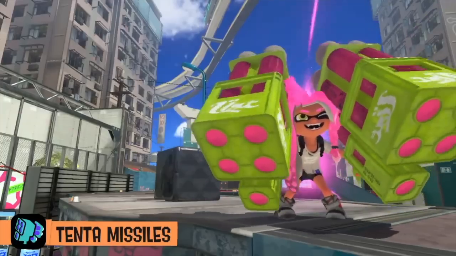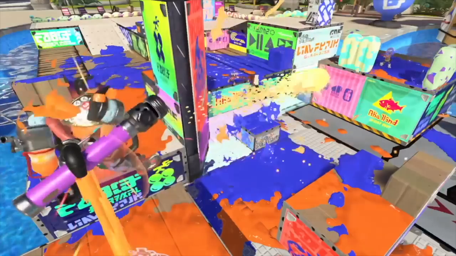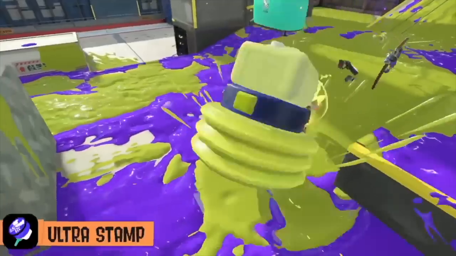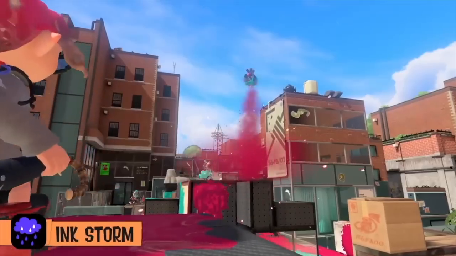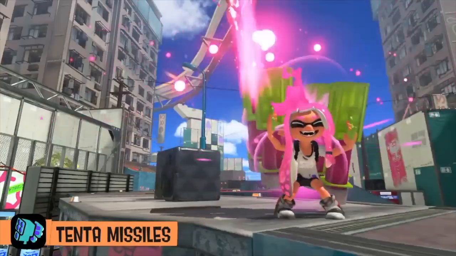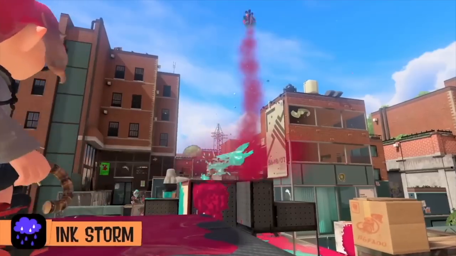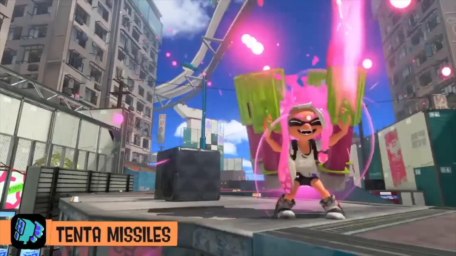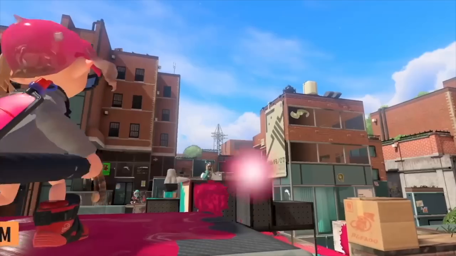We also see some old returning weapons, and I am not thrilled about most of them. First off, we have Tenna Missiles, then Inkjet, Inkstorm, Ultra Stamp, and Booyah Bomb. I have a strong feeling that Missiles and Inkstorm are going to be the overall weakest specials in the game, just because there are so many more new aggressive style specials in the game, that when you're sending off the Tenna Missiles, just hop on a Reef Slider, man, you're not gonna have an issue anymore then. But we'll cross the meta bridge when we actually get to Splatoon 3.